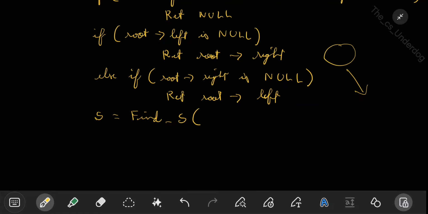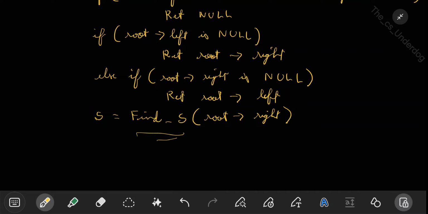I know this is the value to be deleted. So I know the successor is to be found from the right subtree. So for the successor function, I'm going to directly give the pointer to the right child, not the pointer to this node. So I'll give root pointing right. This is the pointer to the right child.